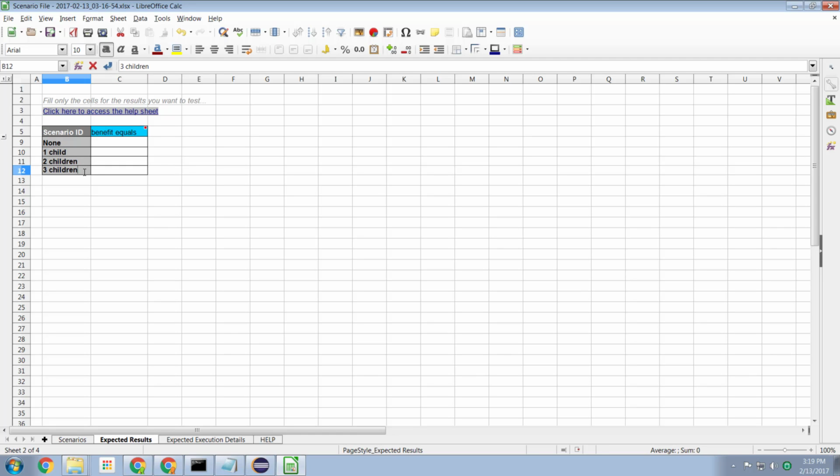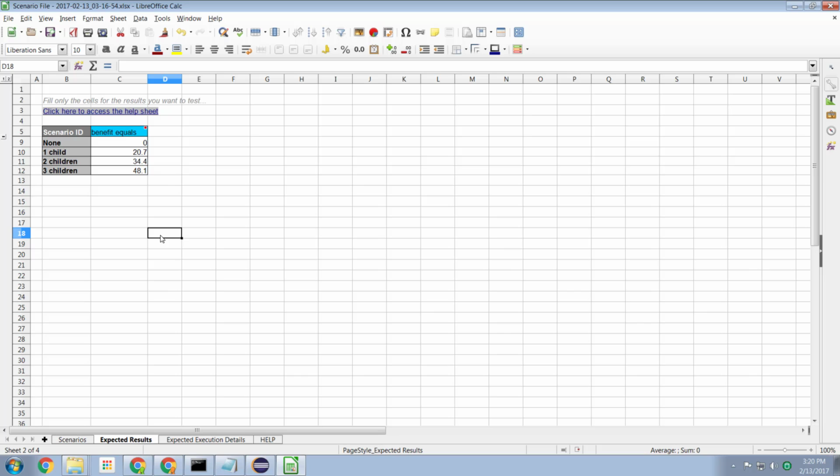And now I enter my expected results. With no children, we don't expect any benefit whatsoever. And with 1 child, it would be $20.70. With 2 children, if my arithmetic is correct, it would be $34.40. And with 3 children, it would be $48.10.